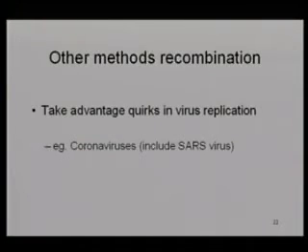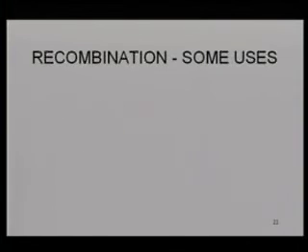So some of these RNA viruses actually have very high recombination rates. Many of the coronaviruses do, and it's a kind of variation on copy choice, but it's very efficient because it takes advantage of a particular quirk in their life cycle, and that includes the SARS virus. So that's always one concern about these viruses. That was this virus that appeared a few years ago and raised a lot of concerns, and fortunately we have seen very few cases since. But a virus that can recombine very rapidly is potentially going to mutate, and it's concerning about antiviral things.